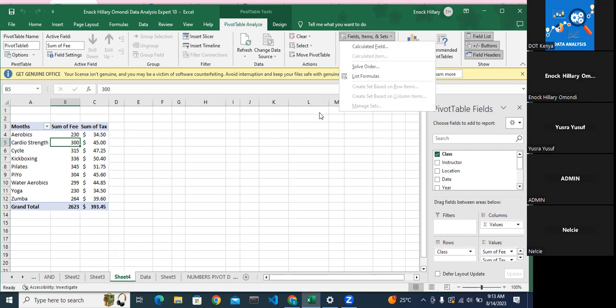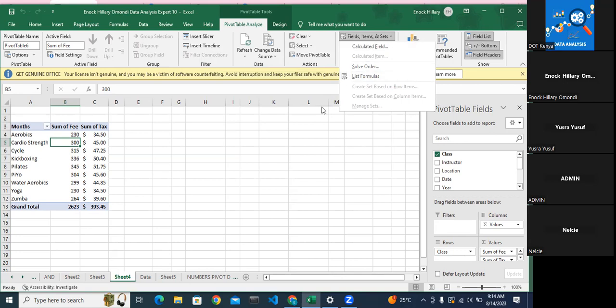So you can use any fields that are there, any calculations you want to come up with, and you're able to get the answers that you need.